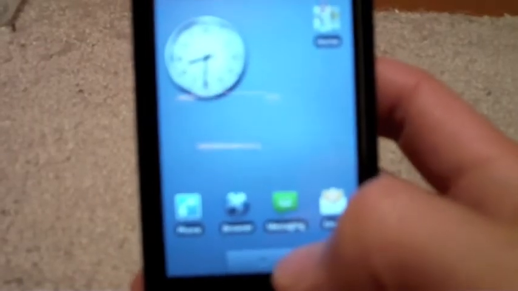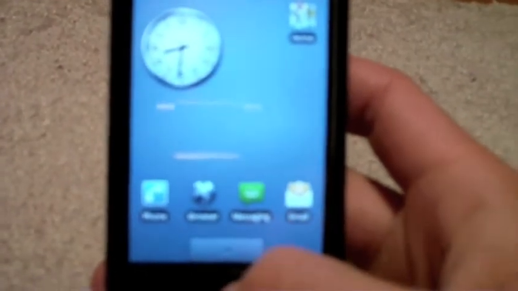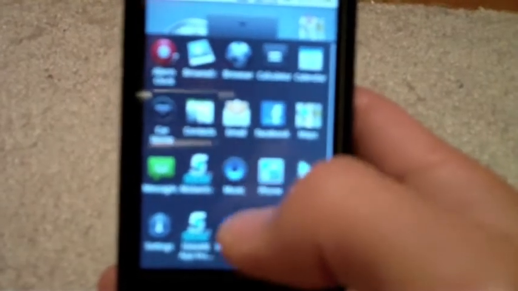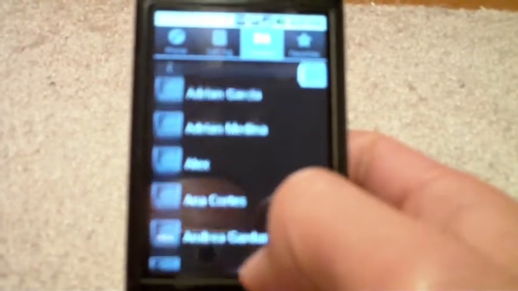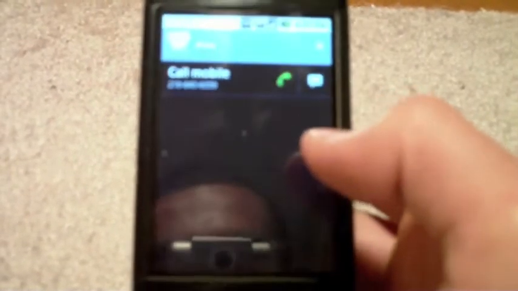One thing that is really cool about Android 2.0 is noted in the contacts section. Now, go to my contacts. If I click onto this, up here there's a little Android icon.